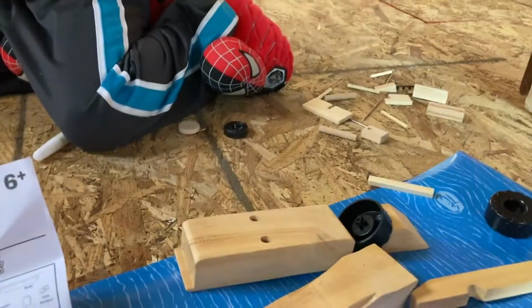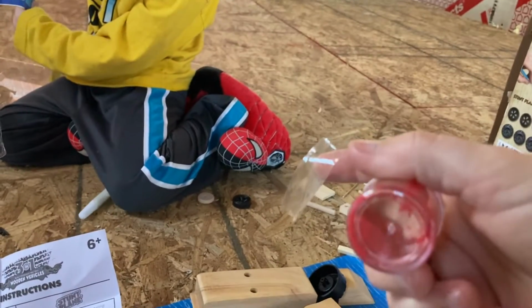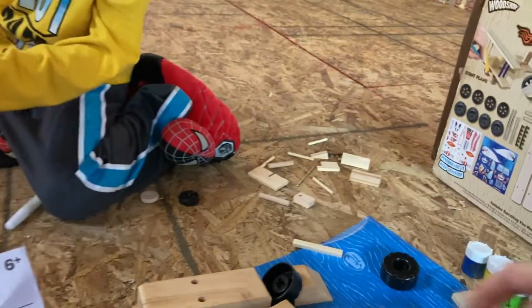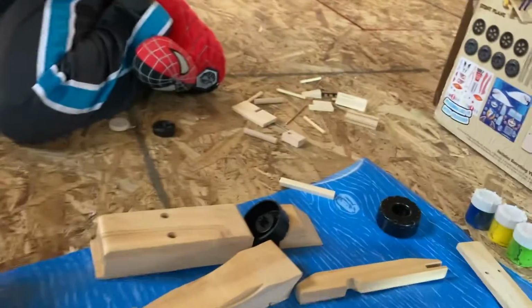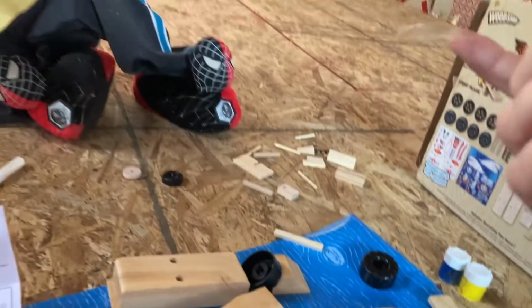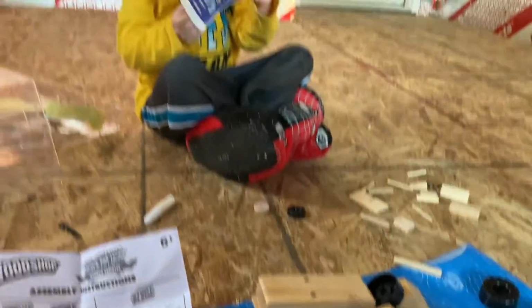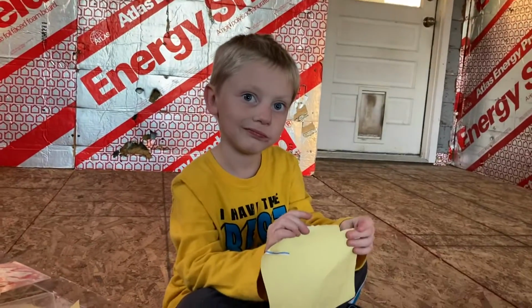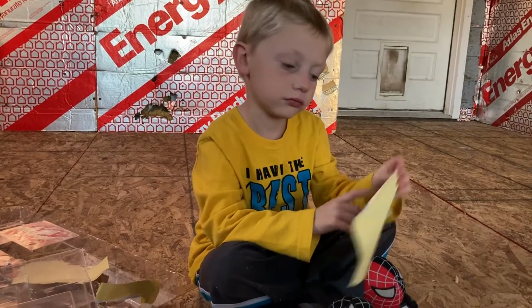All right, so as you guys can see, it came from a thrift store. So it looks like the paint is a little dried up. But it will still work. It might still work, guys. Did you tear that? Accident? That's okay.